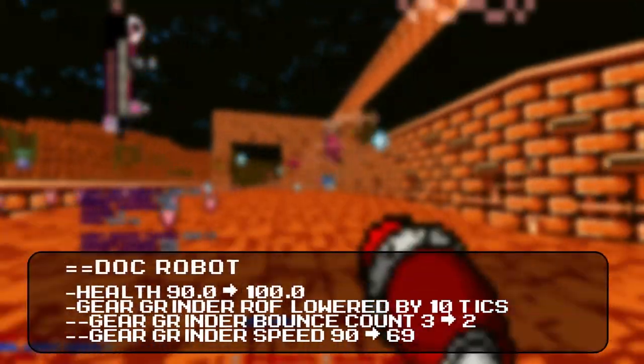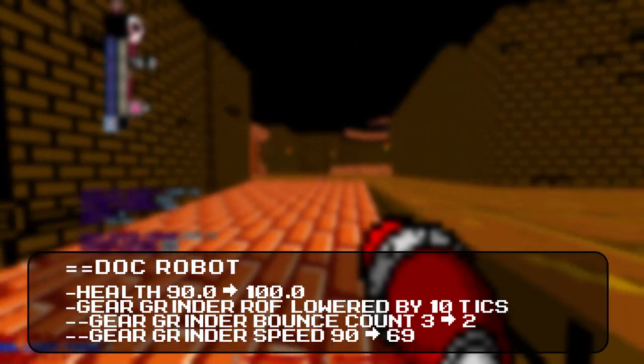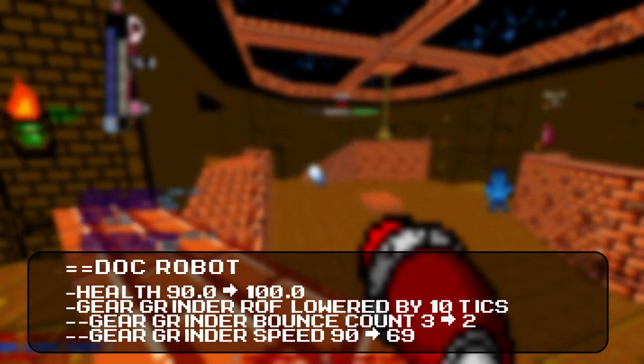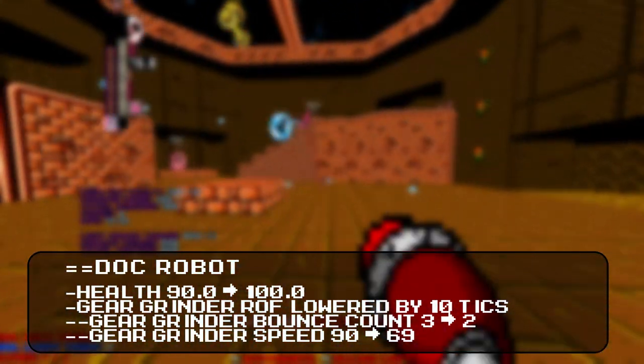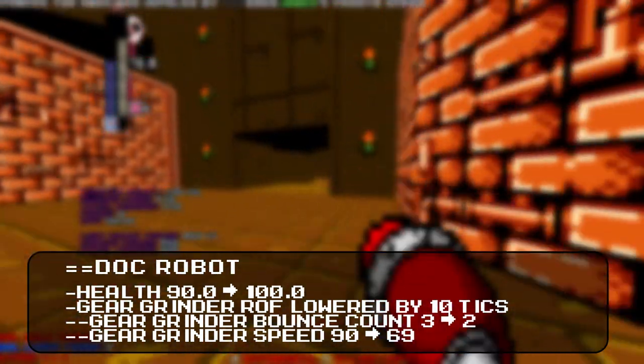Doc Robot, after having his new rework released, has been going through some rather intensive balance iterations while players figure out what works and what doesn't. Lately, players have been beginning to depend on Gear Grinder far more than any of his other tools, as its much stronger stats make it the most effective option. With the nerfing of Gear Grinder, his HP has been adjusted to compensate.